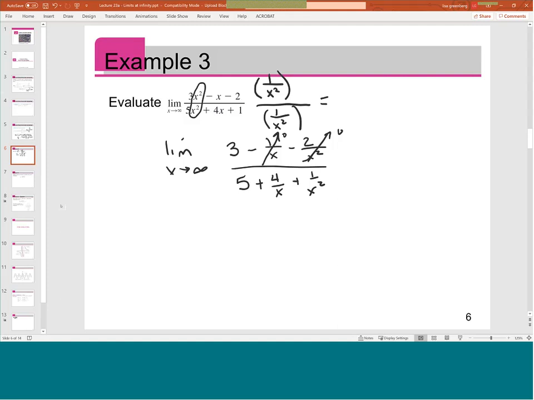Okay, Logan, go ahead. Well, basically what I've been doing with these problems is make x equal like a big number, like 1,000 or a billion. Yeah, but we don't do that in calculus because 1,000's not very big compared to infinity, right? Well, yeah, that's what I was saying. I was going to say 1,000 or a billion.